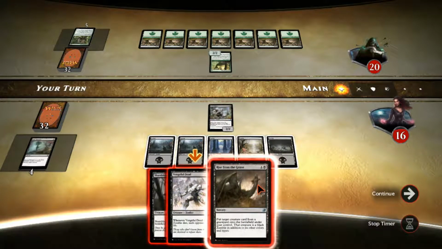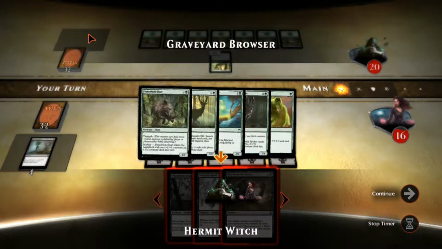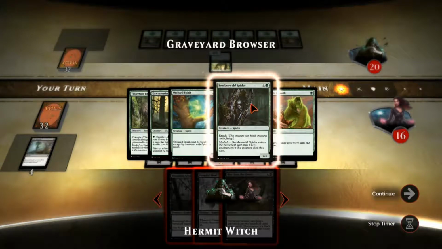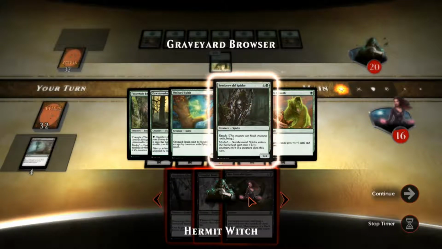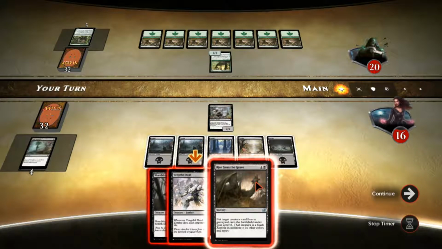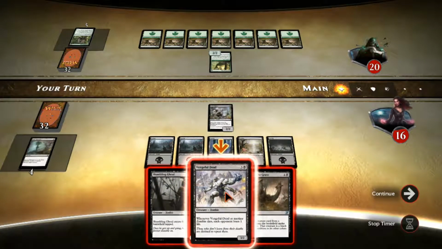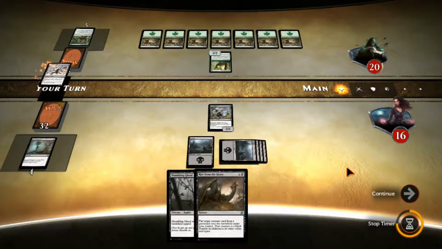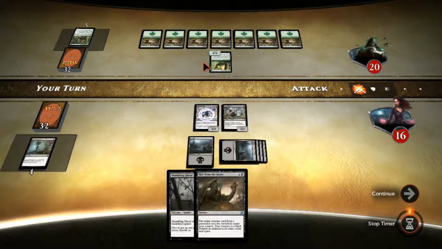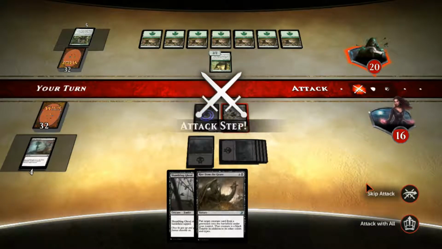I could play this too, and go ahead and get back. I could get... where's it at? This Somberwald Spider, because that's the biggest, kind of the best thing that I've seen so far. It's telling me I should play this. Let's go ahead and do what the thing says. Go ahead and play that. Why not? Worst case scenario, I block, and yeah.